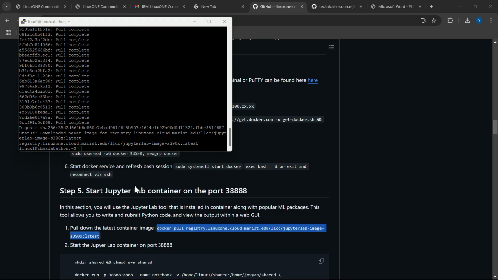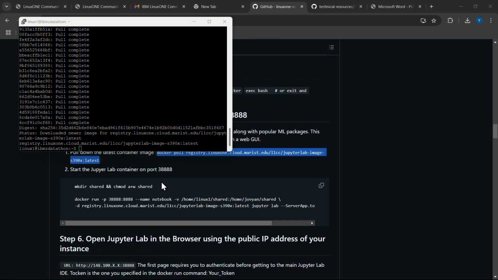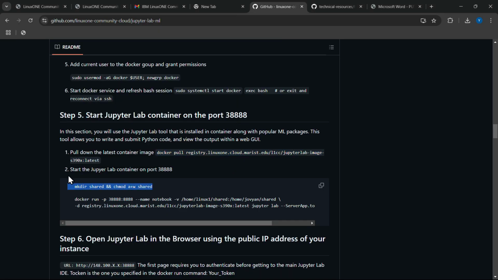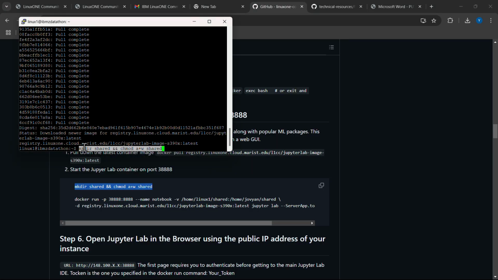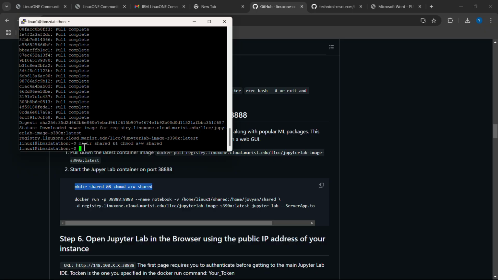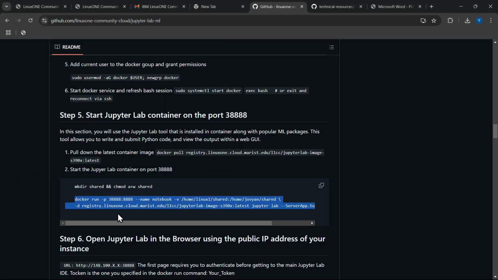Once you have pulled the latest container image, now we can create a shared space for ourselves.